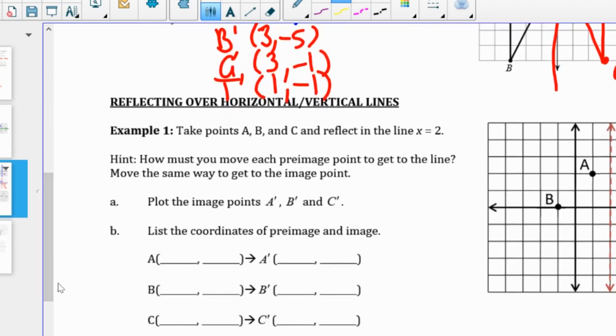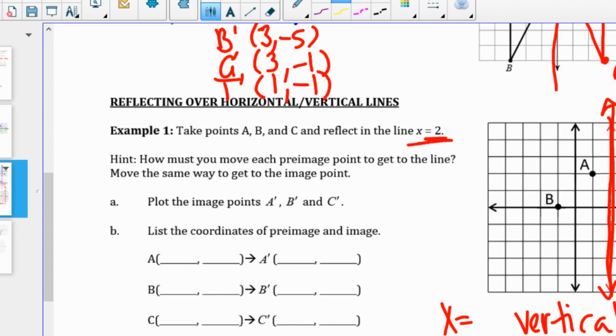All right, now we can reflect across other lines besides the x and y axis. For instance, x equals 2. Okay, reminder, anytime you get x equals, that's going to be a vertical line through that number. So in this case, x equals 2 was a vertical line through 2. And we have our original 3 points. A was at (1, 2), B was at (-1, 0), and C was right 3, down 1. And we now can reflect across this new line that's not an axis necessarily.